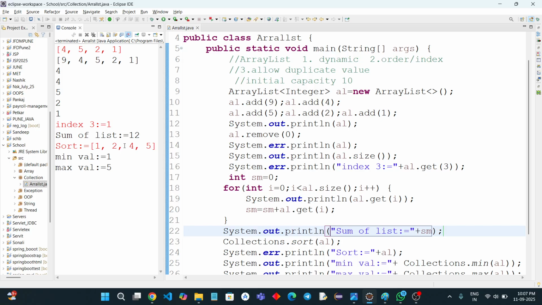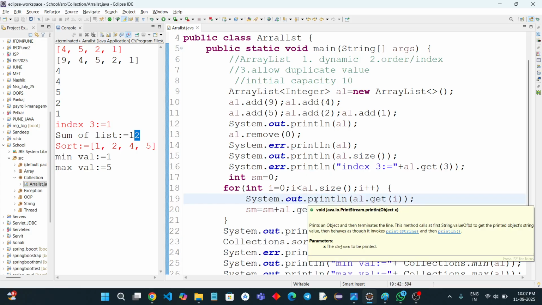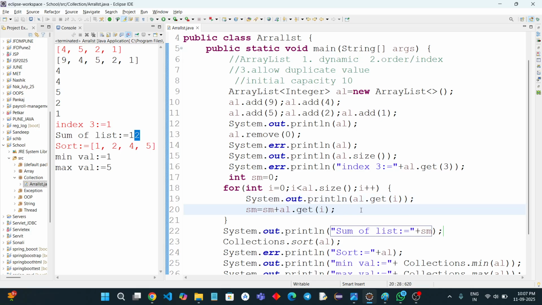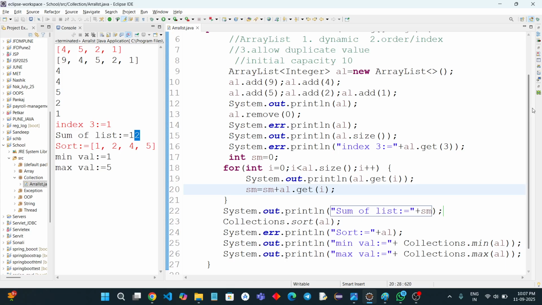Right. So you can see the values we have: 5, 4 plus 9 plus 1 is 10, plus 2 is 12. So we are getting the sum of this. Right, so this is also possible. We can even get the sum of an ArrayList like this. If you want only the even numbers, you can do that. If you want the odd numbers, you can do that. You can even print only values greater than a value, or less than a value, that is also possible. Everything we want to do with a simple collection of data is possible with the help of ArrayList.